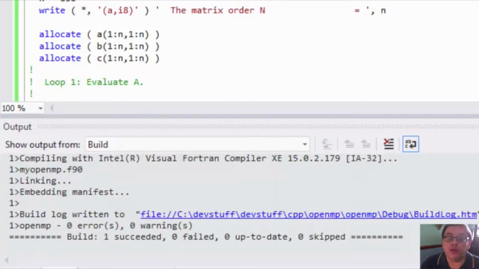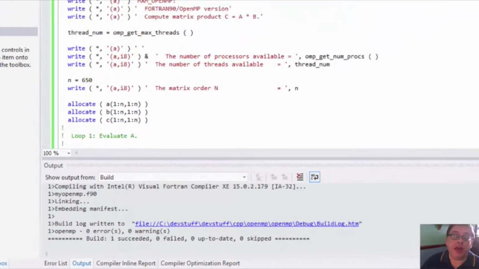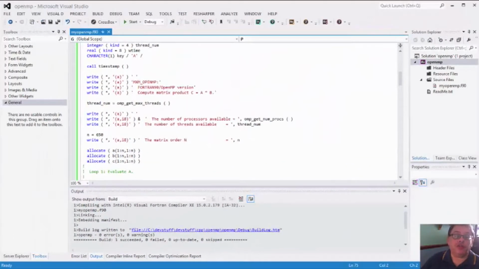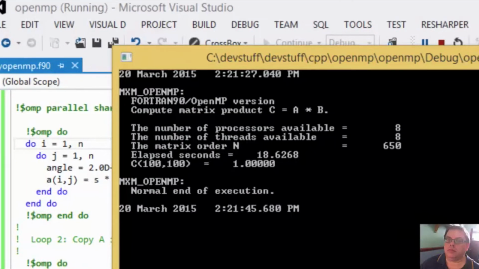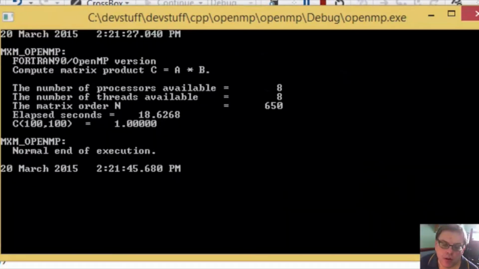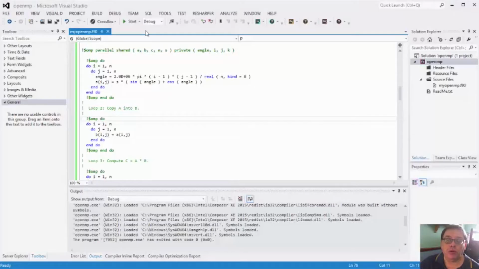The application I'm going to be showing you is one on matrix multiplication by John Burkhart, an instructor at Florida State University. For this demonstration, I've set it up with OpenMP disabled, so let's run it and see how long it takes. I've chosen a size value of 650 for the dimensions of the matrix, i.e. each one is 650 by 650. This version of the program took 18.62 seconds to run. That's running without OpenMP. I'll now go to the settings and enable OpenMP.